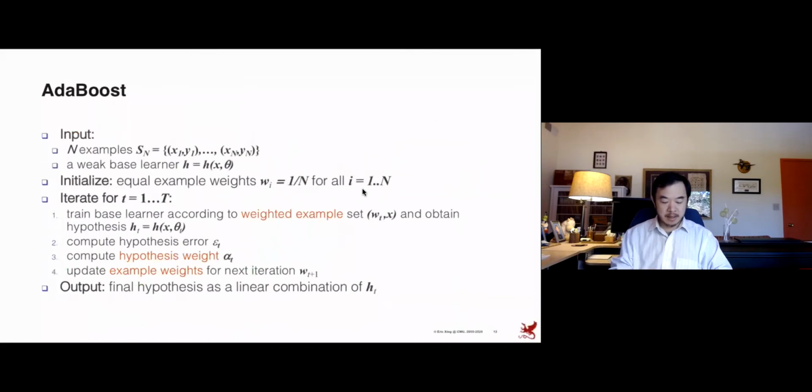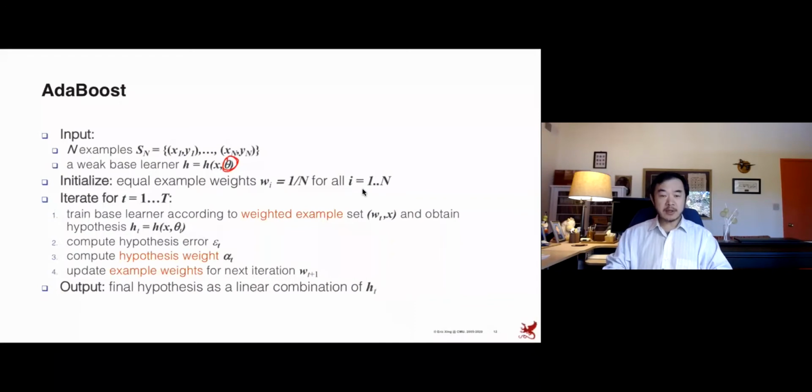Okay, so now having said that, here is a literal kind of pseudocode of that algorithm. You begin with n labeled examples, okay? And you are going to start with a base learner where the theta, this guy, is to be figured out. You can imagine this is a logistic regression that you learned earlier, where the weights are to be figured out.